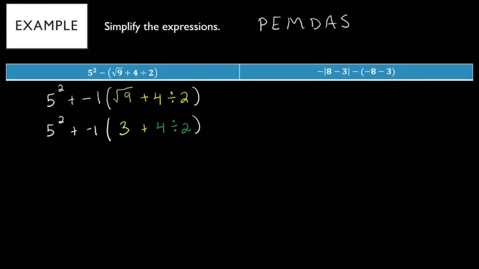Maybe I'll do that in blue or darker green. There we go. 4 divided by 2. We need to do that first. So it's like we're doing multiple things in here. Now, when you get more advanced, you can do multiple steps of the order of operations at once, but I don't want to confuse you guys and get there yet. So we're just going to do it one by one. So 4 divided by 2 is 2. So we end up with 5 squared plus -1 times 3 plus 2.